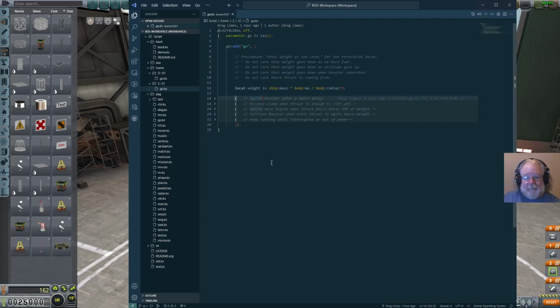So this code does 5 things. It ignites the booster. Well, here is our first stage. Ignite the booster after a short delay. We're going to release the launch clamp, so we're going to wait until our thrust is bigger than our weight, and we're going to release the launch clamp here in stage 2. Then we're going to wait until the thrust drops below half of our weight, so the booster is going to be pushing us really hard, and these don't cut off to 0 immediately, they ramp down.